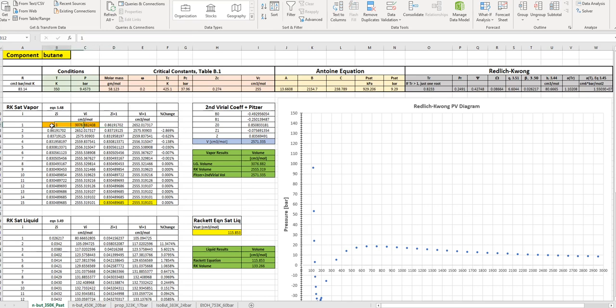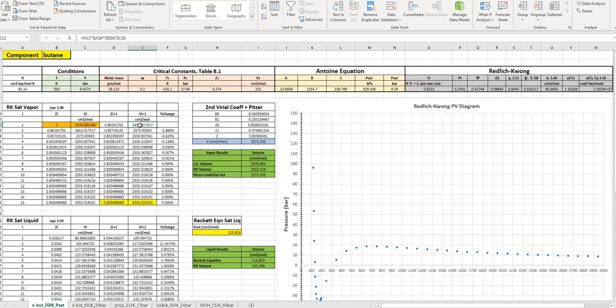So my Z goes from 1 to 0.86. What that is saying is that my next guess for the volume is about 86% of what my ideal gas volume would be. Physically, that makes sense because molar volumes are almost always smaller than what the ideal gas volumes for vapors are. And so that first iteration had about a 2.9% difference.